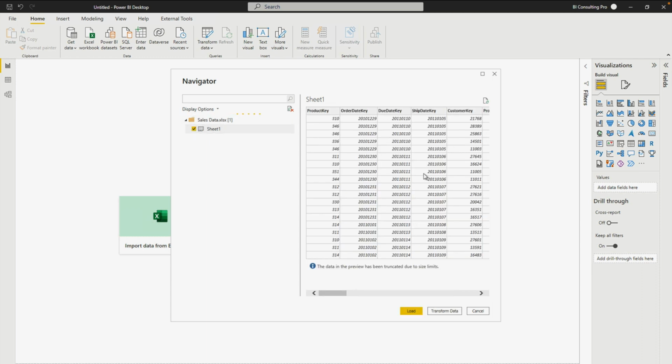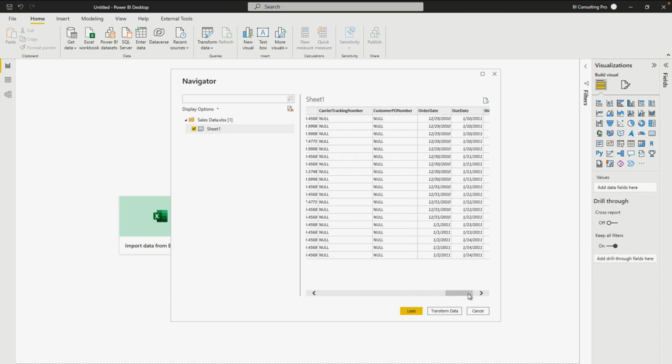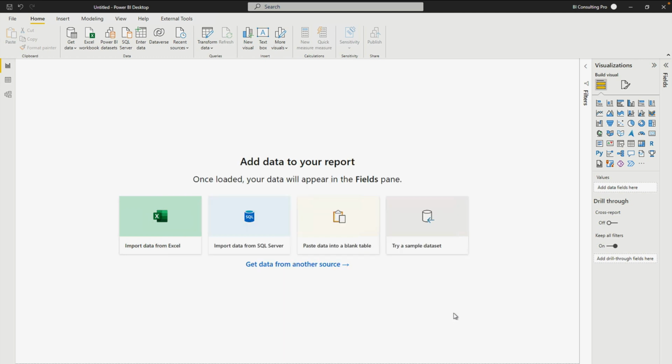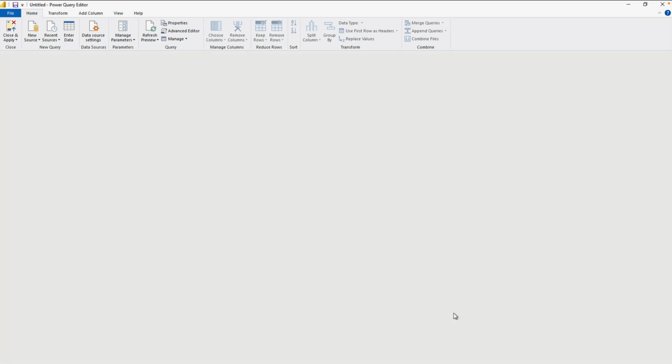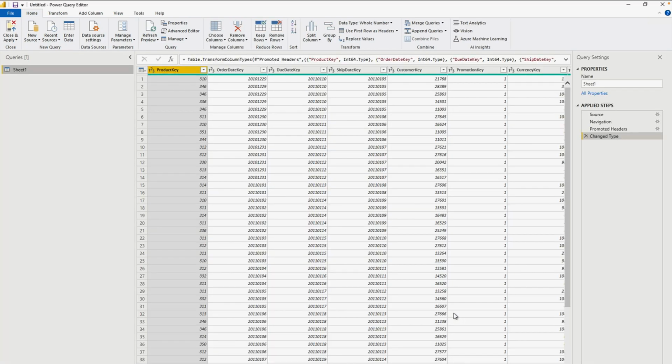It's going to show you the preview over here. You can select the columns. And if you would like to transform the data, that means if you would like to apply some transformations, you want to change the column name, you would like to change any of the data types, or you would like to remove any of the columns or everything, you can do it over here under this Power Query window. This is very important, but if you are new over here, you can do simple transformations.